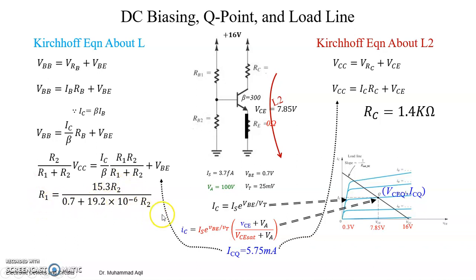So it means you can have many solutions of this equation. It means you can have many combinations of R1 and R2 to have VBE of 0.7, but it should be related with this equation, right? So suppose any value of R2 and find the relevant R1.